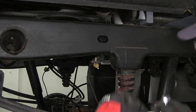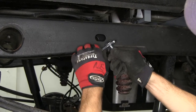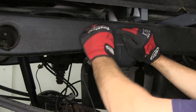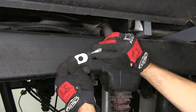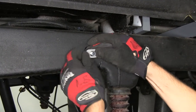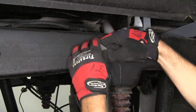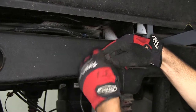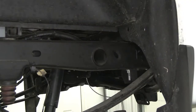Take the carriage bolt and strap, feed the carriage bolt into the strap locking them together, then feed them into the oval hole just behind the rear hat channel at our rear crossmember. Once in the hole, turn the strap so it holds the carriage bolt in position. Hang onto the bolt and install the oval bushing to fill the oval hole. Once the bushing is in place, use the retainer clip to hold it all in position — the retainer clip threads onto the carriage bolt like a nut.